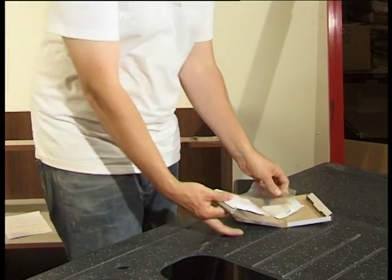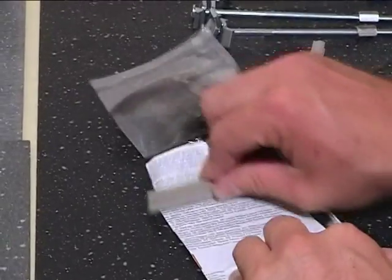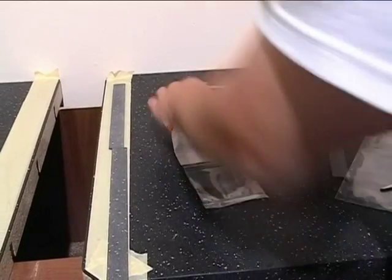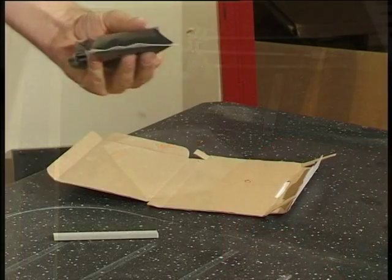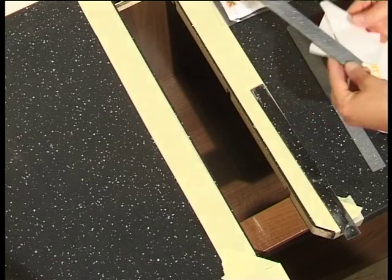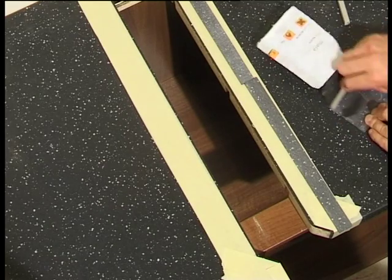Mix the adhesive. The adhesive and hardener are in a single sachet, separated by a divider. Once the divider is removed, the two components should be thoroughly mixed together around 20 times — the divider itself is ideal for this. The adhesive is a two-part acrylic adhesive that is colour-matched specifically to each decor. Not all have the name of the decor on the pack — for instance, the adhesive for Volcano may be labelled as black. There will be a use-by date stamped on the outside of the box; the date on the pack itself is the fill date. Snip the corner off the sachet to give a hole around 4 to 5 millimetres in diameter, which will be convenient to pipe the adhesive into the joint. As the adhesive starts to cure, the chemical reaction creates heat and you will notice the sachet starts to get hot. Depending on the ambient temperature, you have up to 10 minutes working time with the adhesive. Because of this limited time, ensure that you have everything ready before you start to mix the glue.